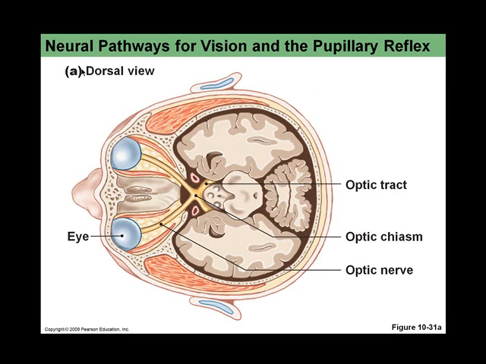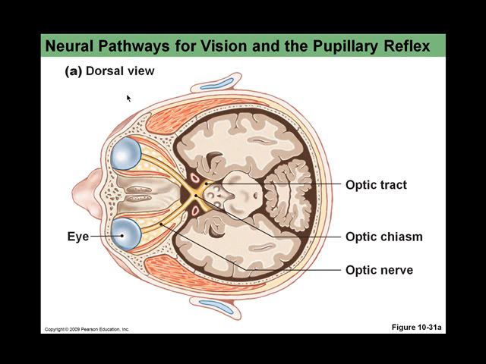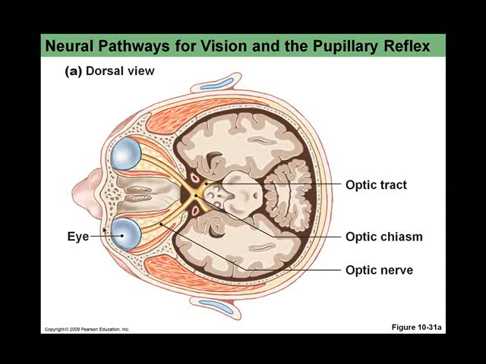So here we're looking at a dorsal view, a top-down view, as if this was a high-resolution MRI of an adult head. So we see the right eye and the left eye. Because it's top-down, we know it's a dorsal view, and we can tell we're looking at the bridge of the nose here, so it's from above. This is the right and this is the left.